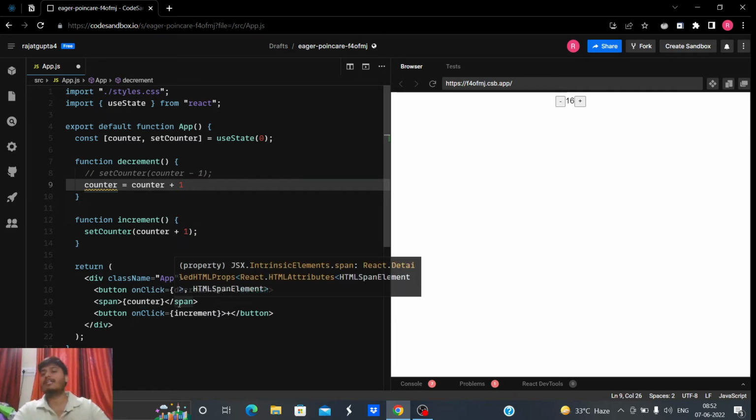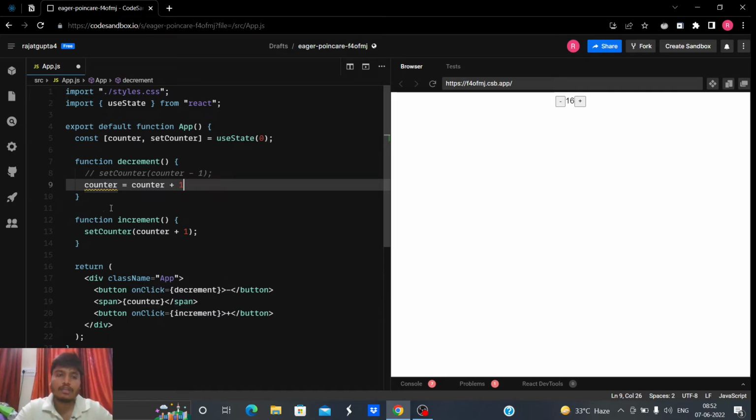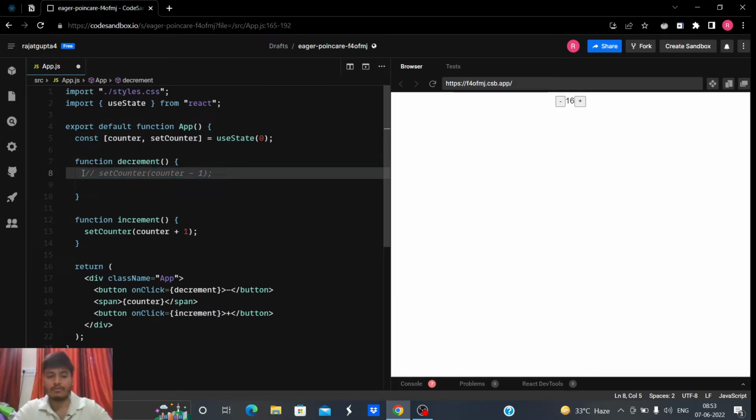And we only want to display counter here. So when the user clicks on decrement button, just decrease the counter by 1 like this only. Why we need this set counter? But no, I know that initially when you use the useState for the very first time, this is the doubt that many folks have, but this won't work this way because we need to update this value. So we have to use state, and whatever the new value of state is, we have to pass it inside the state function. Only then it will work, no.